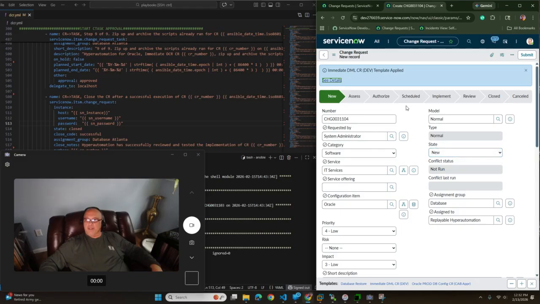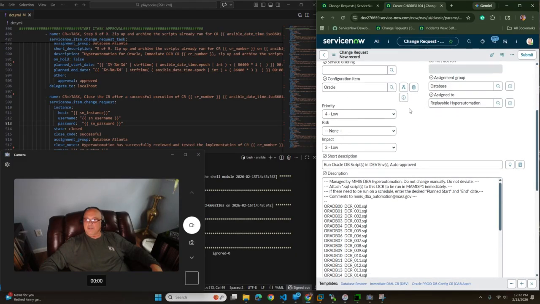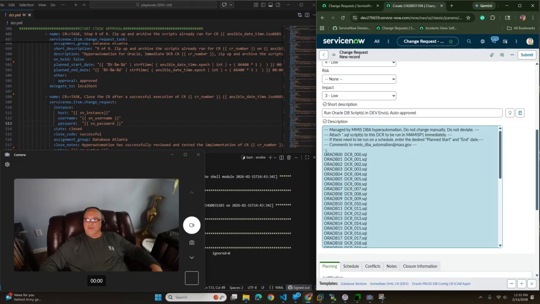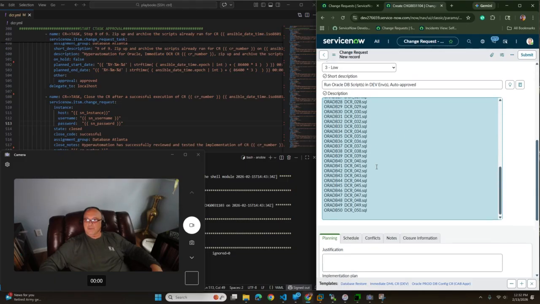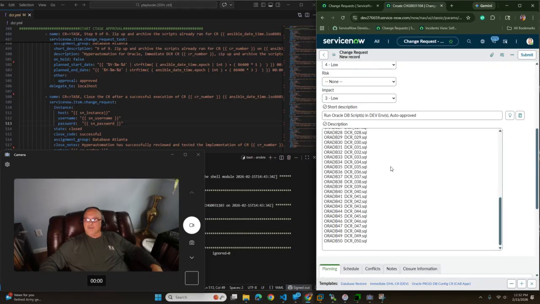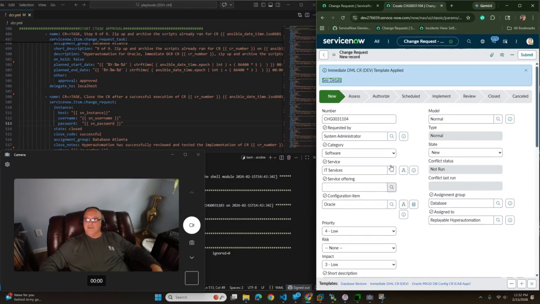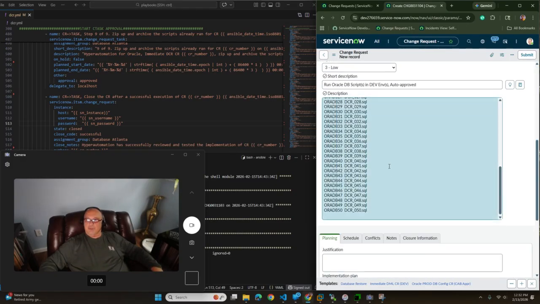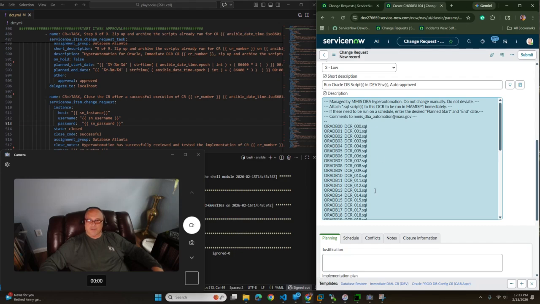And we can see that all the information is auto-populated. We have all the scripts pre-entered. There should be 50 of them. And we can see that there are no tasks that have been executed. So in order to fulfill this change request, what we need to do is to run all these 50 change requests in particular databases.